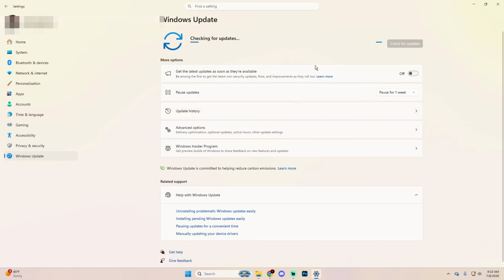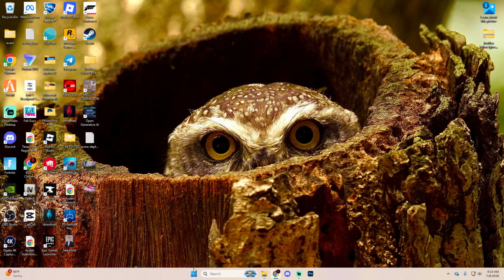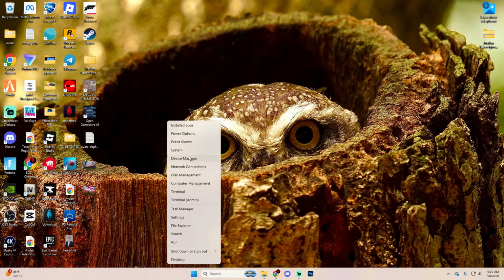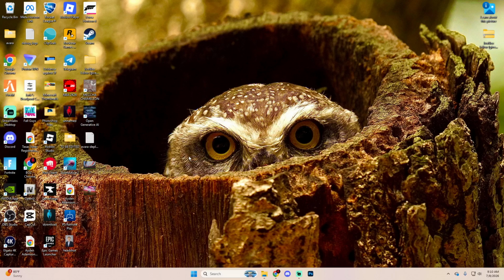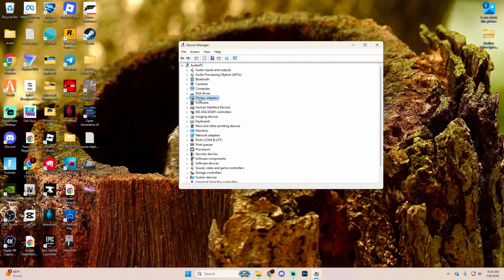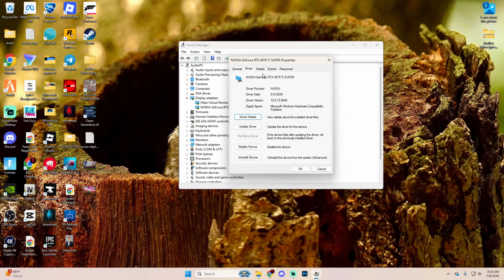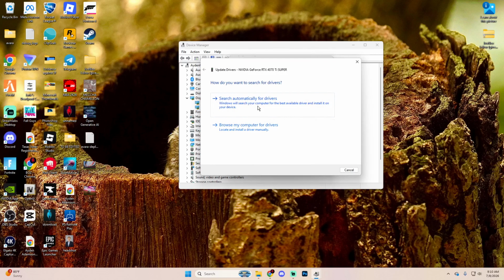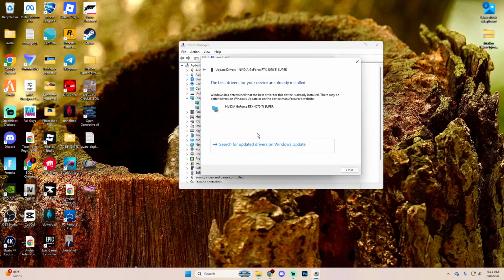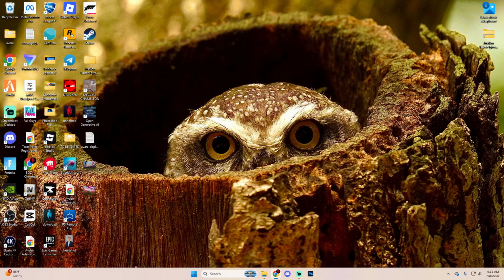But to update your drivers, what you need to do instead is actually back out, right click this Windows icon and select Device Manager. Go ahead and open this up, find the device you want to update, such as a display adapter. Once this loads, and I apologize, this is super small, but go ahead and open this up, find whatever it is that you're trying to update, and just select it, go to driver, hit update driver. You'll see search automatically or browse my computer. Go ahead and do whatever option works for you. I usually recommend selecting search automatically. And if there's a driver update, it'll allow you to install it from here. You're gonna have to restart your PC after both though, so just keep that in mind.